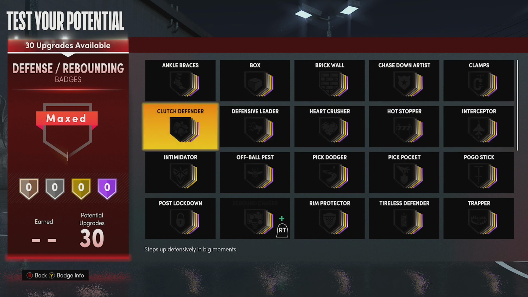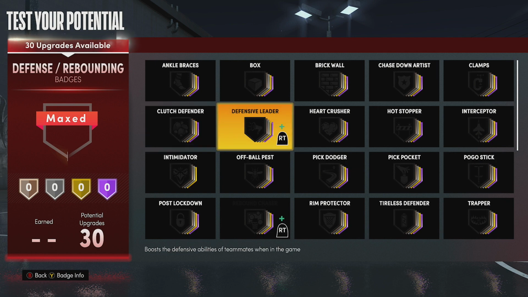Then Clutch Defender steps up defensively in big moments. Don't really know how effective this is going to be. It's going to boost your defensive abilities in the clutch, which I guess is cool, but again, it's such a situational type badge. You can put it on, it'll probably give you a huge boost, but it's only activating so rarely. Is it really worth it is the question.